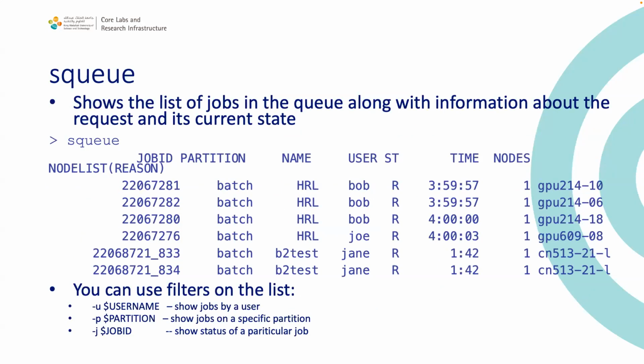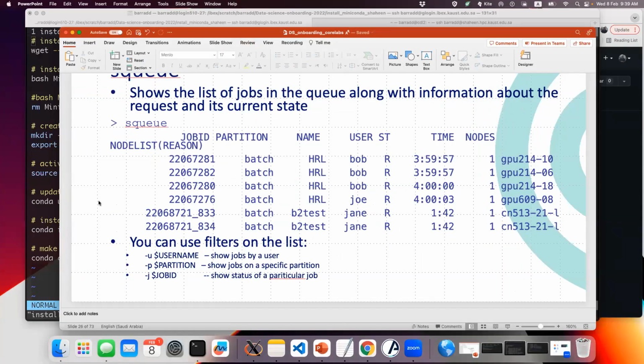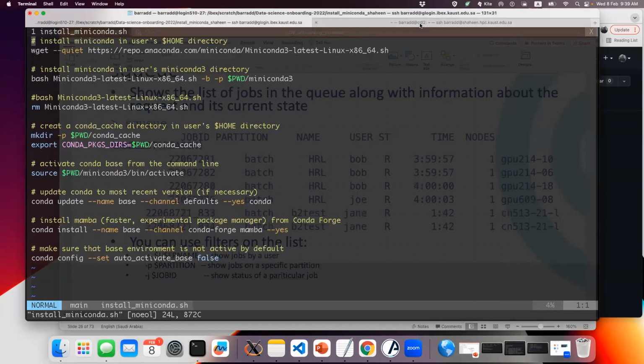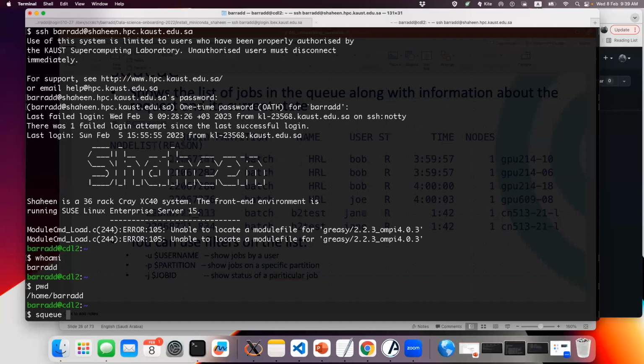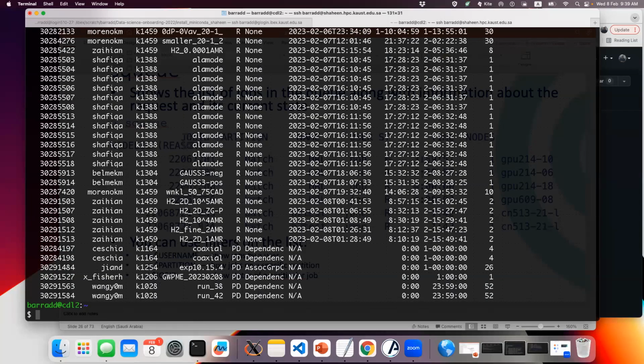Now, something that is also part of the scheduler system is the SQ command. You saw Mohsin actually use it. It's something that will tell you, is my job running, or who is running what job? And you cannot kill another user's job. You can actually query the system and see, okay, let's do that. If you go here and you use SQ, it will give you everybody's job. If you do S user.